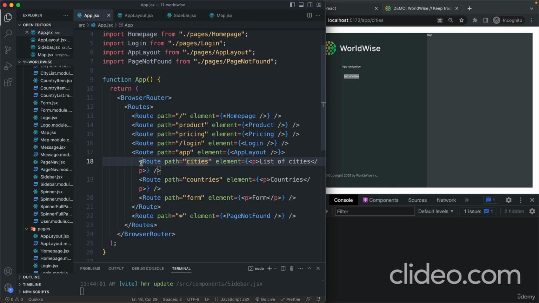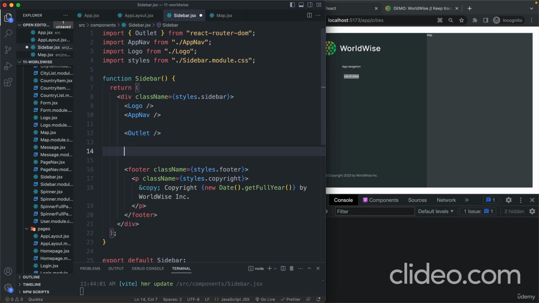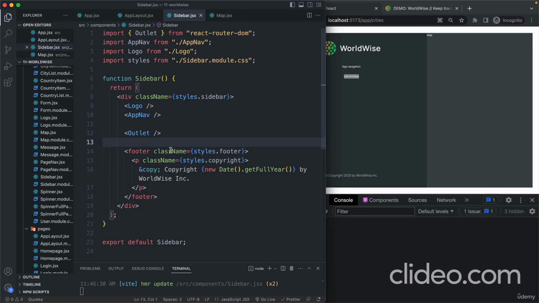And so then of these three here, it selected the first one to be rendered. And so then it did basically render this part. And where did it render this part? Well, it placed it right here into the outlet element. And so this is actually pretty similar to the children prop if we think about this. So it's similar to this right here whenever we pass some element inside another element in JSX, with the difference that here we are not using elements but routes. And so of course the children prop is not going to work, but instead we use something similar, which is the outlet element.